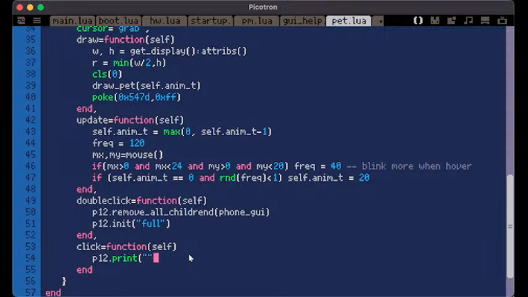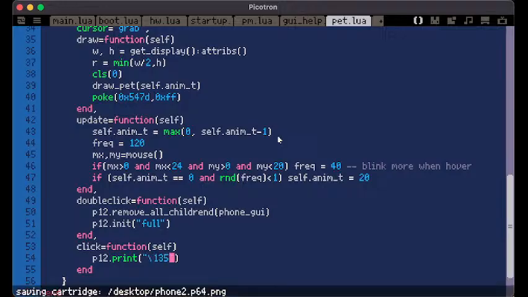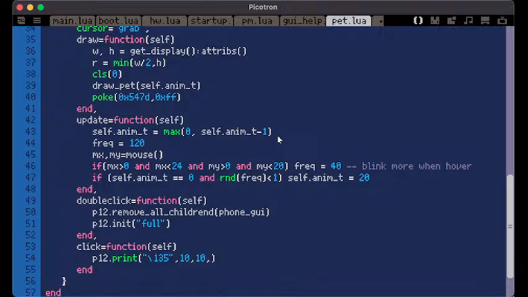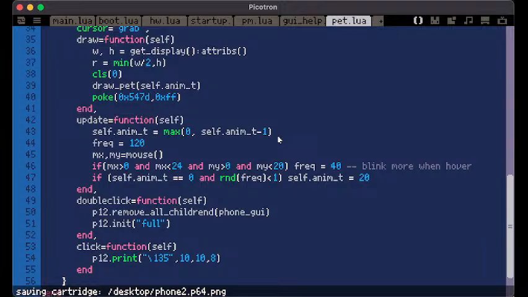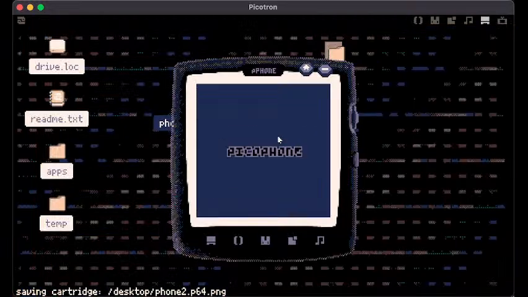So here we're gonna print widget and why the hell? Oh, it's 135. All right, 135. Okay, we want it 10. I don't know if I can do it in the print, actually. I don't remember. It's been some time that I haven't used Picotron, I mean.